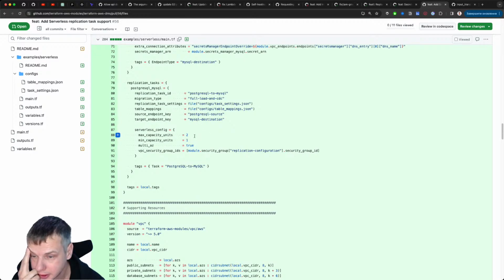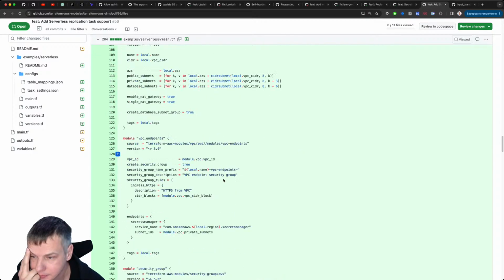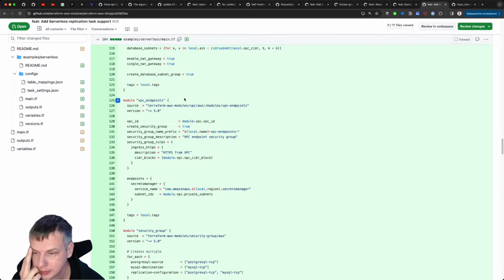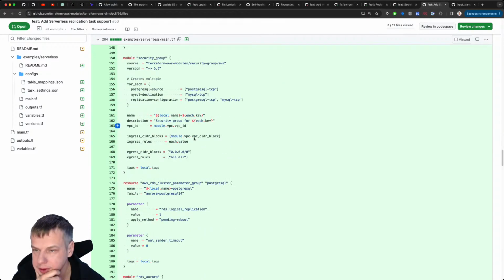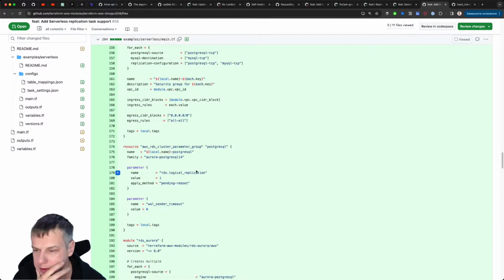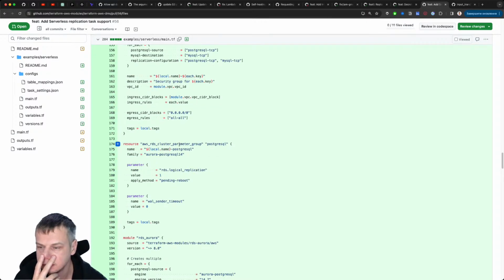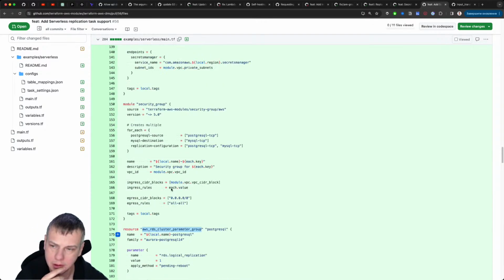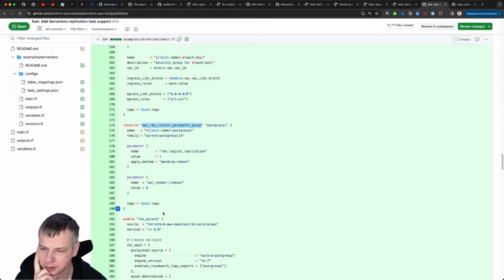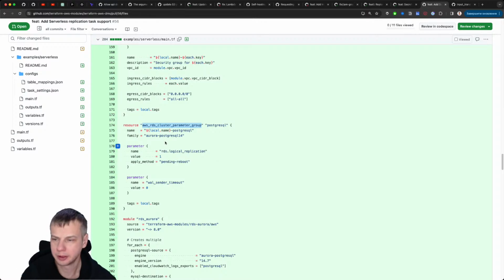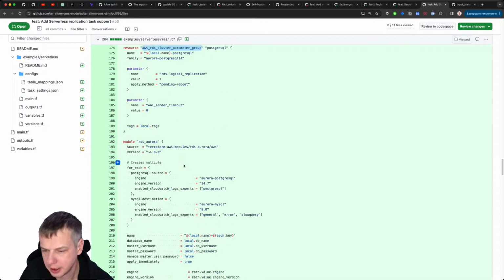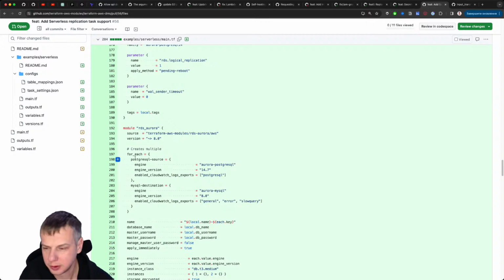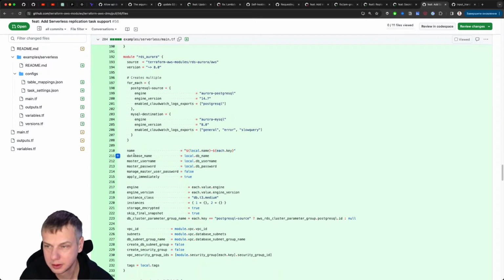And a replication task. Right, a bunch of different things being used here. RDS cluster parameter group. I think we have this in a submodule as well, but it's not a big deal. If somebody wants to make it here, that's totally okay. Again, this is just an example, so it shouldn't be a big deal.